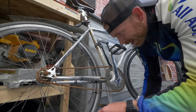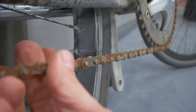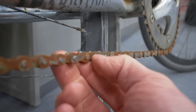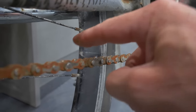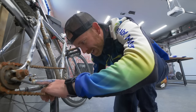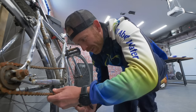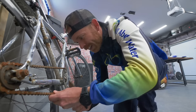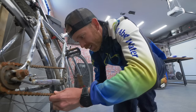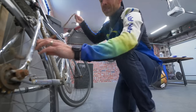Came off. Now what you'll have is a couple of little nubs that are sticking out, and you need to push those through the other side of the chain, and that'll separate it. Oh, you're gonna wanna press the chain together to give yourself a little bit of give. You don't want a really tight chain. Basically just knock that thing out. Don't hit your carbon bike and bam, your chain comes off.